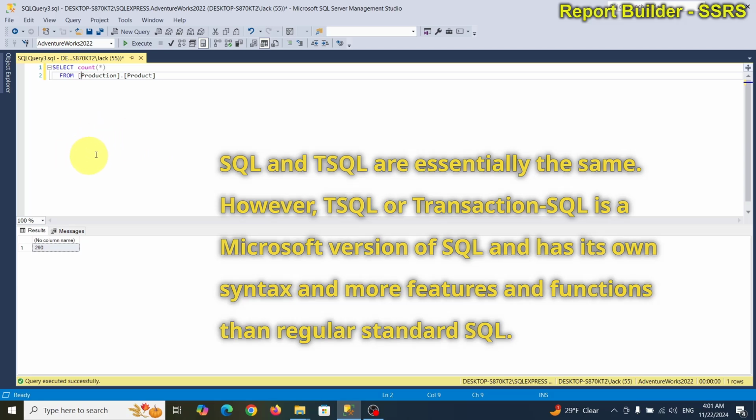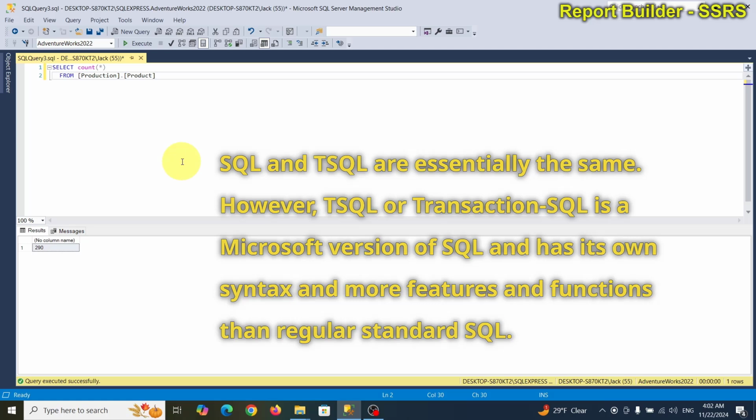SQL is just structured query language, whereas T-SQL is Transact-SQL, the Microsoft version. That's why you hear a lot about T-SQL, because of the Microsoft SQL Server.